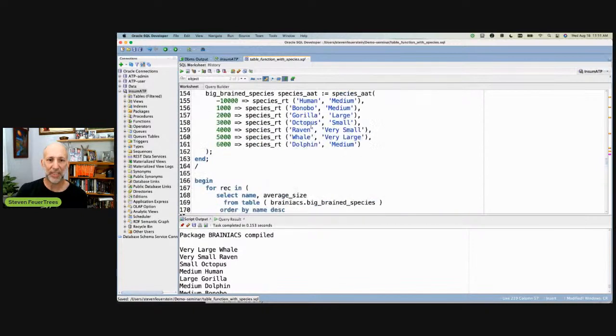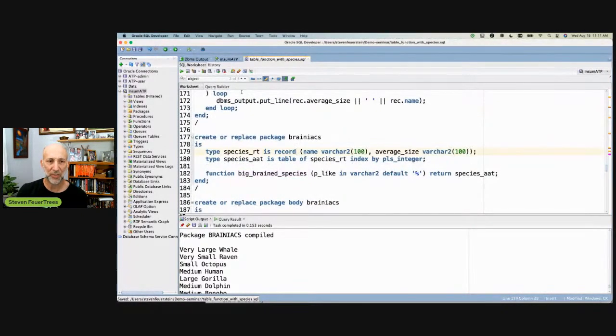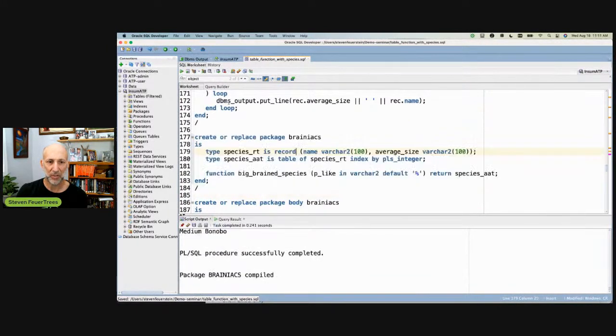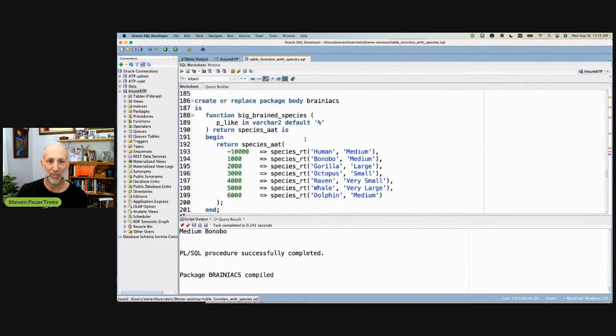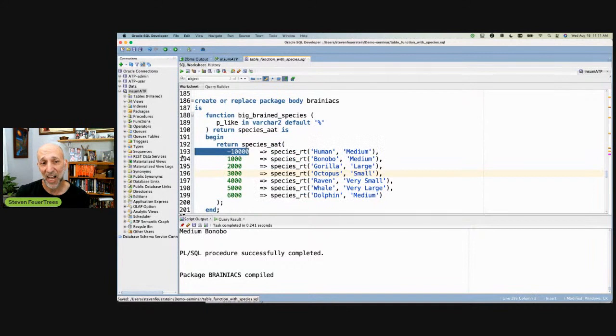So rather than directly return the variable, what I'm going to do is hide that same logic inside a function in my package. Here it is. And notice I'm using the new qualified expression, which became available in 18C. So I'm putting these into these specific locations in the index. And I've got to say, I'm not feeling really good about humans, so they go way down on the bottom. Create my package body.